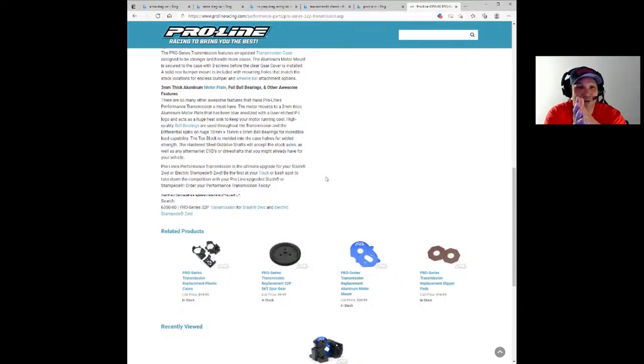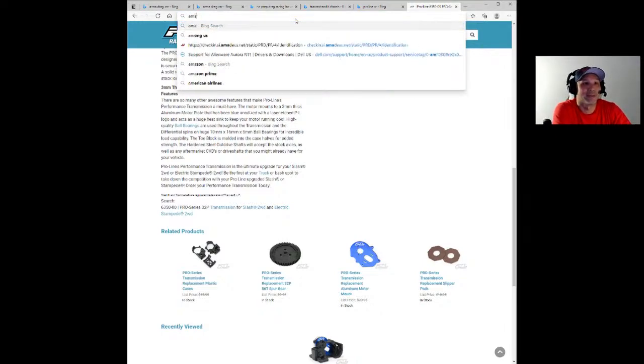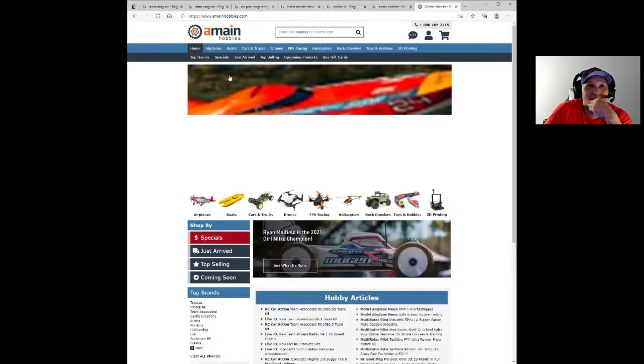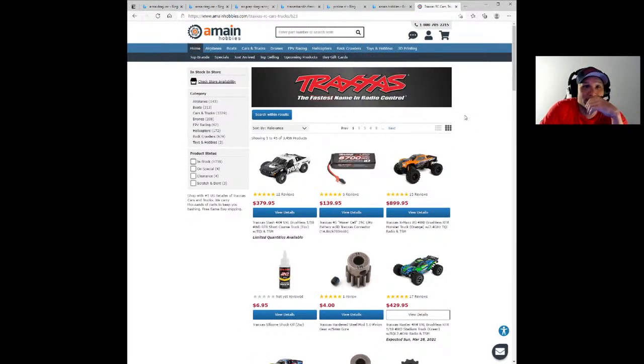Maybe I should start from ground zero, scratch, just get a bare chassis for $936.99 on eBay. I think that's why it's so expensive. I'm pretty sure it's hard to find, like the Traxxas TRX4 unassembled kit. So let's go to A Main Hobbies. If you go to A Main Hobbies and then in search, you'll type in Traxxas. Because everything on this website is all sold out.